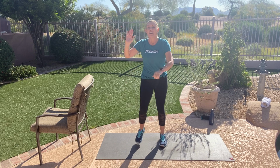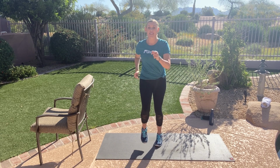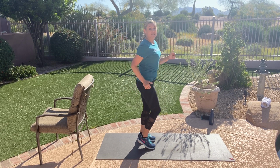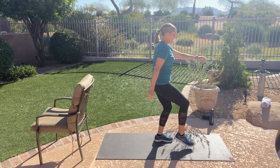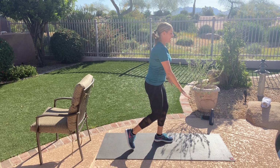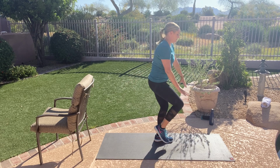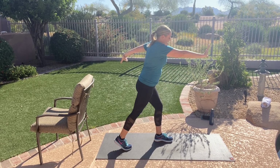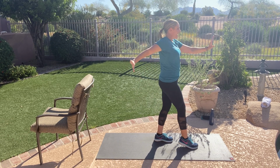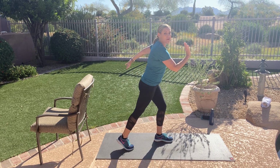Bring it in. March it left. I'm going to turn to the side so you can see this again. We're going to tap front and back. Front, back. Front, back. Your right foot is grounded. Light tap with your toes. Have fun with those arms. Four more. How lightly can you tap that left toe?